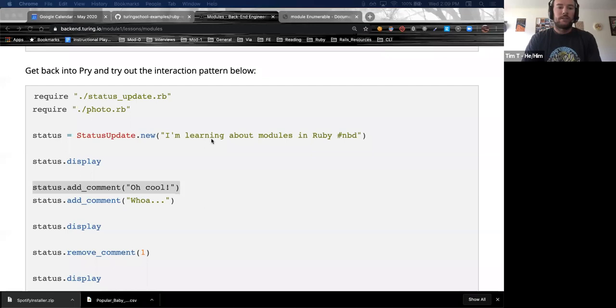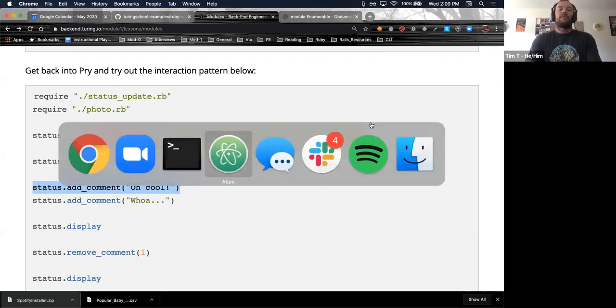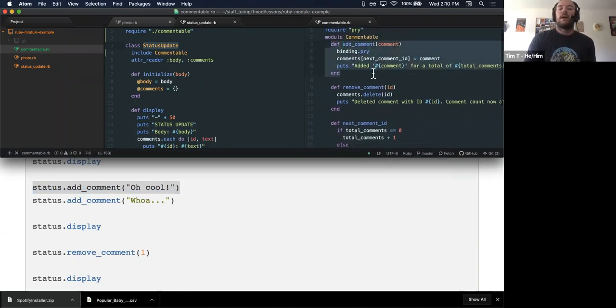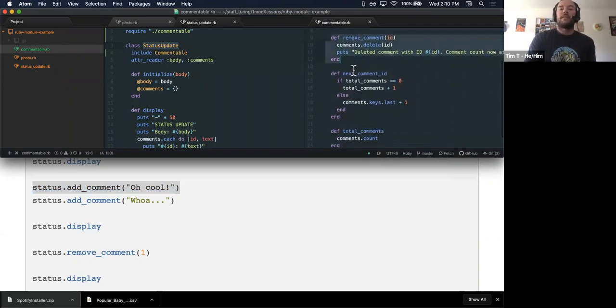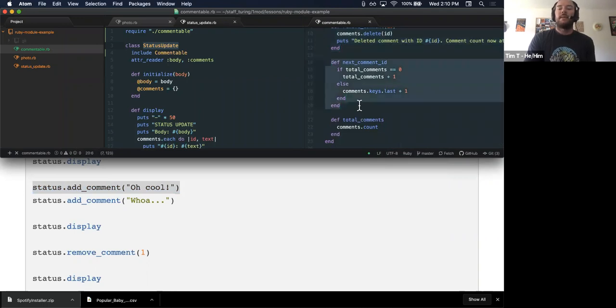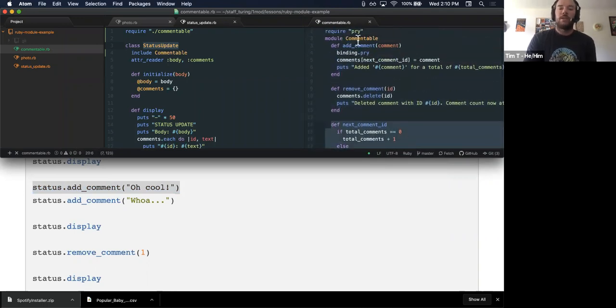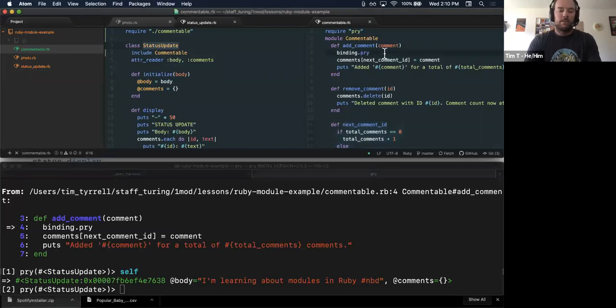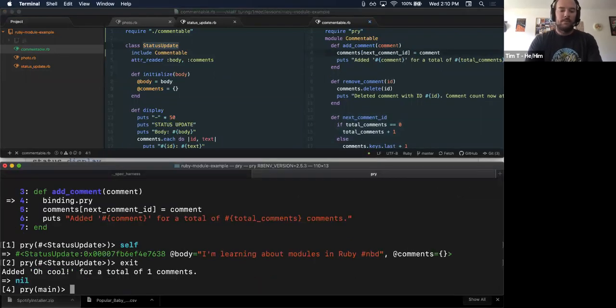You resume this. All right, so I want to get back to where we were, which is we are in pry, right? We're just trying some of this stuff out. We have our commentable module, and what we did is extract 4 methods that all have to deal with comments, and we extracted them into a module, commentable. We have access to that module. Now I need to get my pry out though, so this actually works to reset the state.